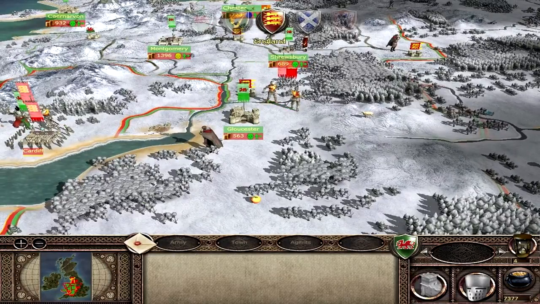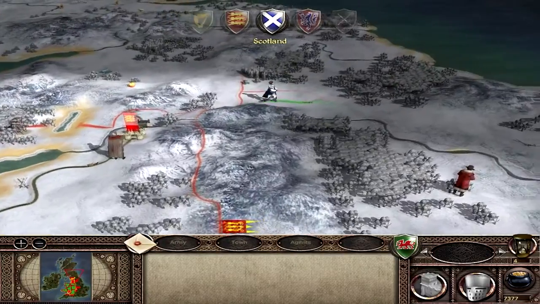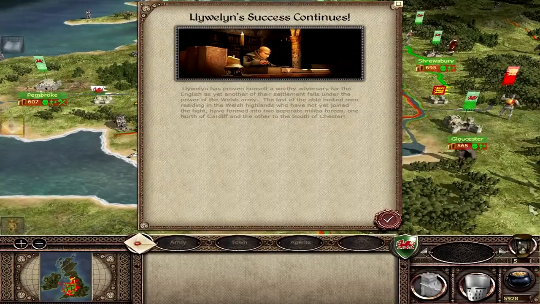I'm evil. I'm evil and I know it. Oh, they've blockaded my port, you evil bastards. Scotland, there you are. Nice to see you, Scotland. Our friends in the north.